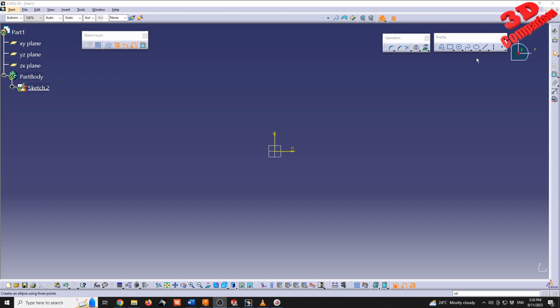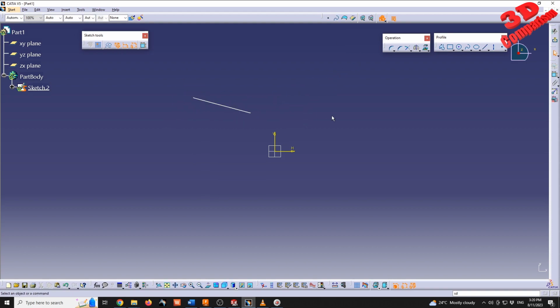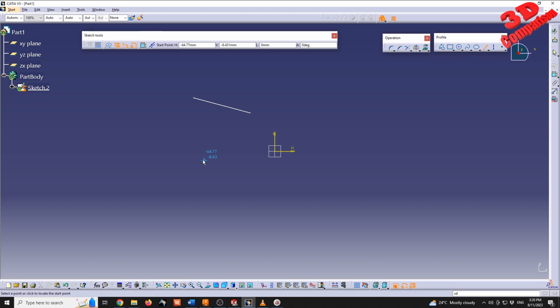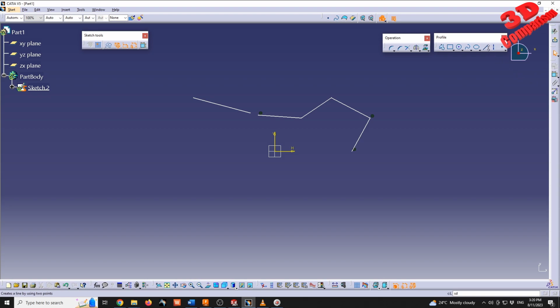So the point and click method is to choose a desired element, in this case, for example, a line, and start drawing with that. Or you can double click on that. That will make that command active until stopped. We see that we can draw lines like this. We can cancel that by pressing the escape key. This is the preferred way that I like, but we can also stop that by clicking on that one. But I feel like that takes a lot more time, so it's not that productive.